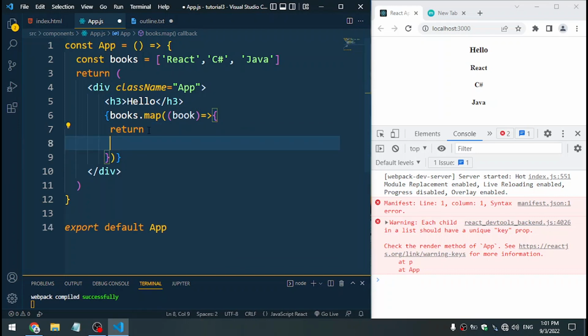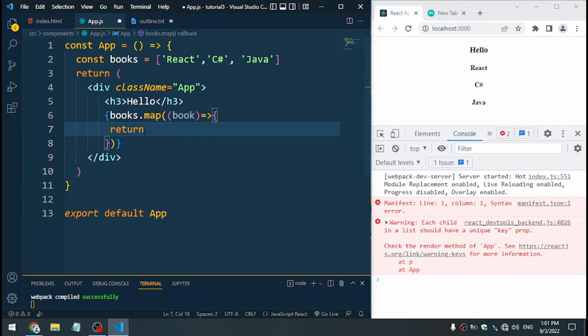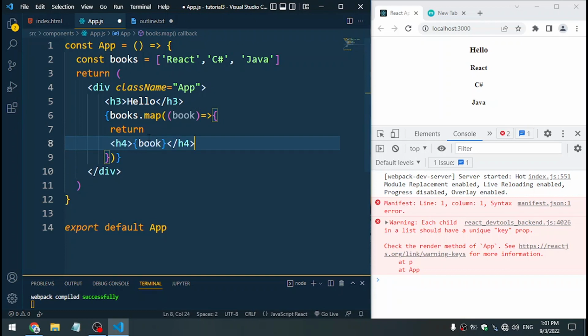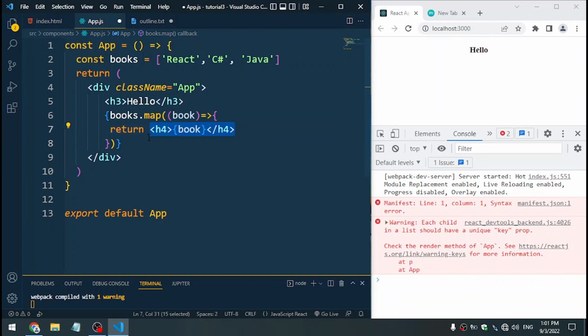Now when you put this down here, you just cut that and put it down here, and you're going to see that it's not going to work, because it should be on the same line as return. That's when it's going to work.